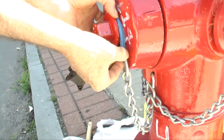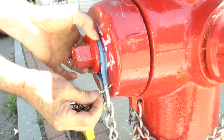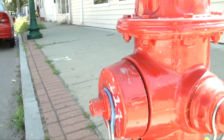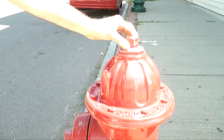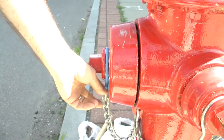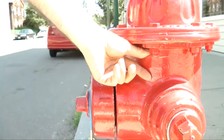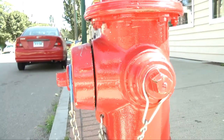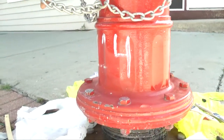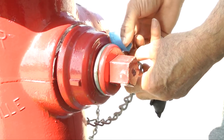Again, numbers that are painted on, you can paint over, because the Department of Public Utilities will paint new numbers on your hydrant. Also, if you have a number stenciled on, there's where the blue color band would be, or red, or whatever color. There's a number. I'm continuing to mask off these rings.